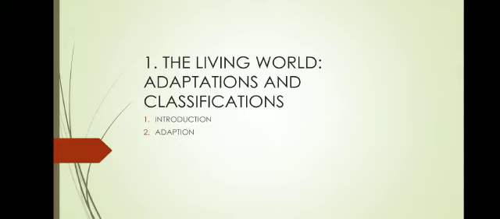That means whatever changes there are in their body parts and characteristics, those changes help them to adapt to that environment. So what is the meaning of adaptation then? Gradual changes occur in the body parts and also in the behavior of organisms which help them to adjust to their surroundings. Such changes are called adaptations.